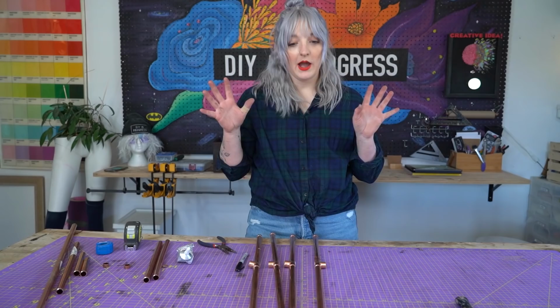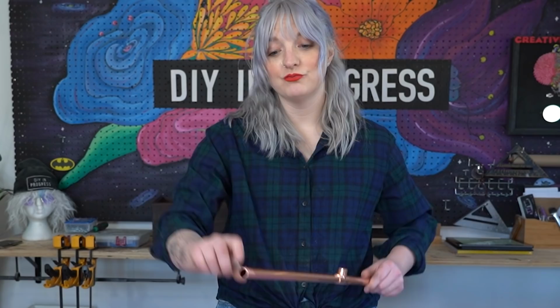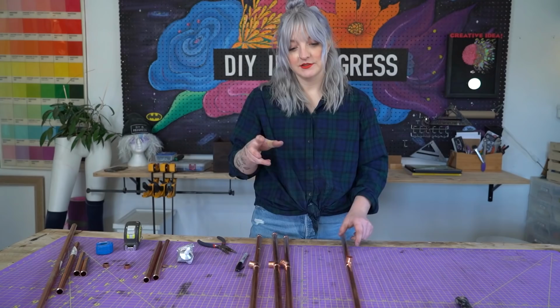Okay, so I have some of the pieces glued in and the frames built, but what I need to do is stop because I want to go and drill a hole into these pipes so that I can have a place to secure them onto the frame. Now, where did my pieces go?